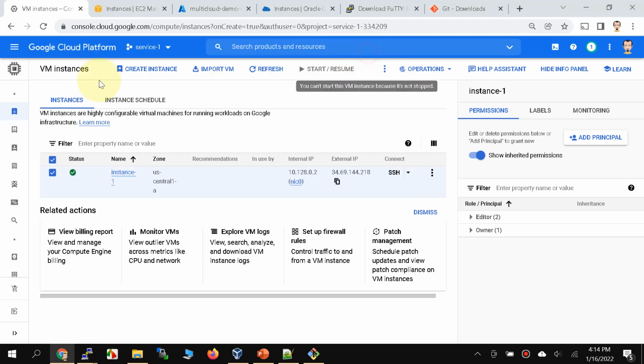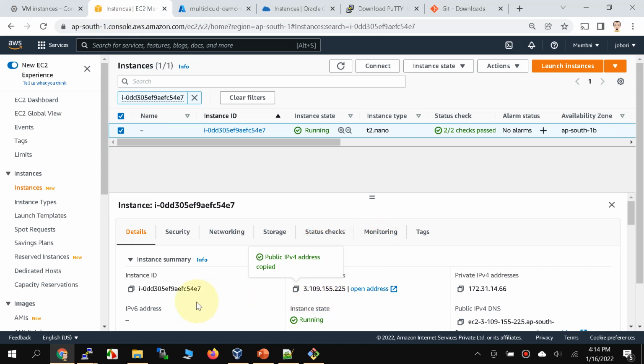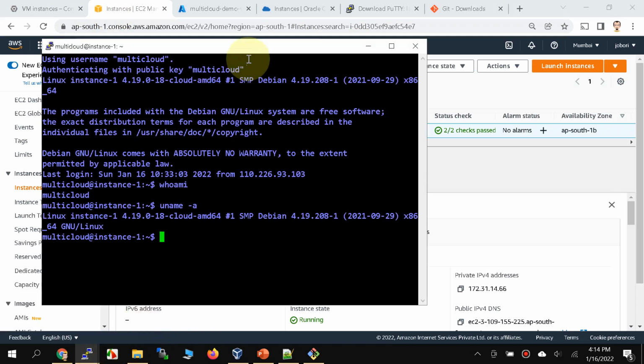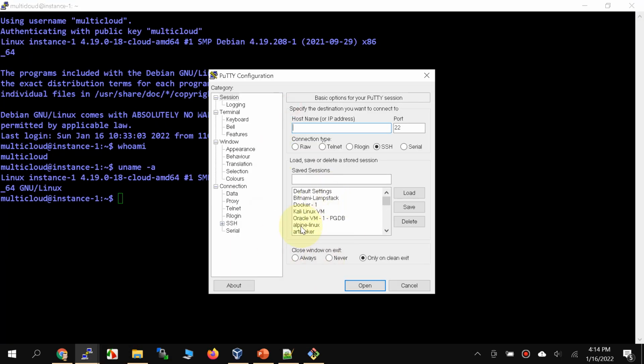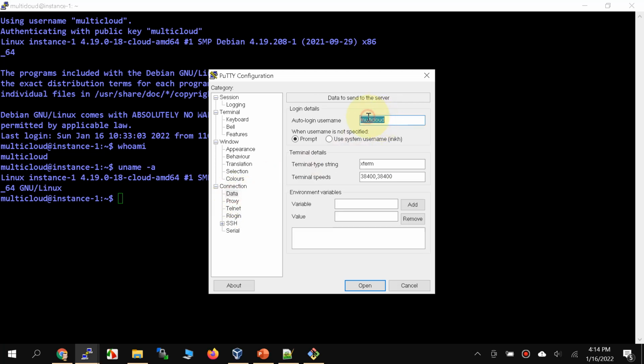Now let's do the same with the AWS EC2 instance. Copy the public address and create a new session. Let's pick up the GCP instance, load that one, and change the IP address. Let's call it the AWS instance, and in the Data section I'm going to say ec2-user.